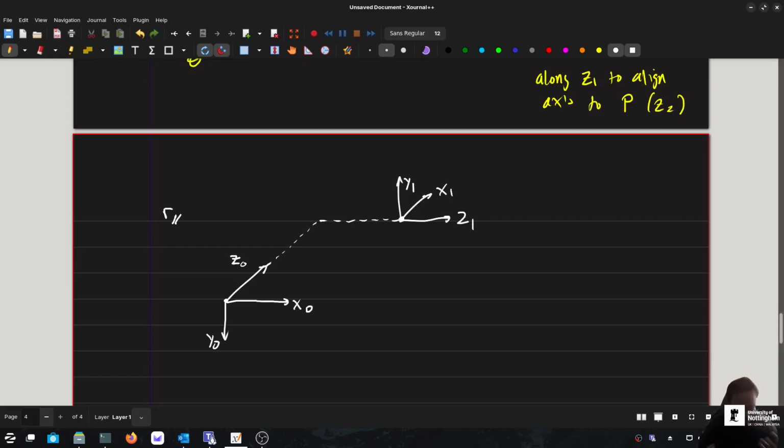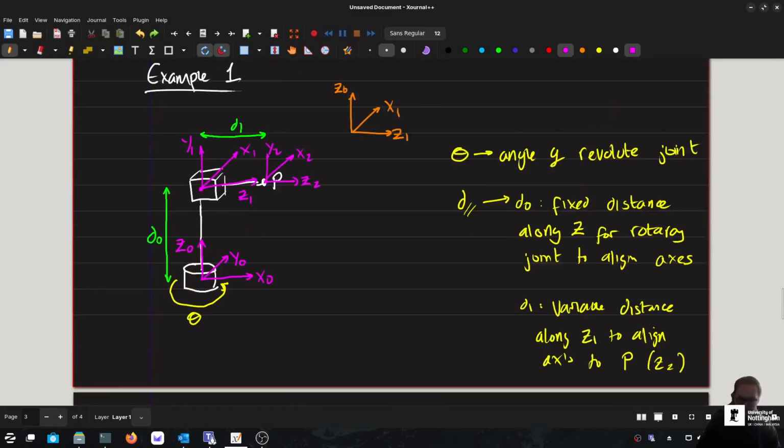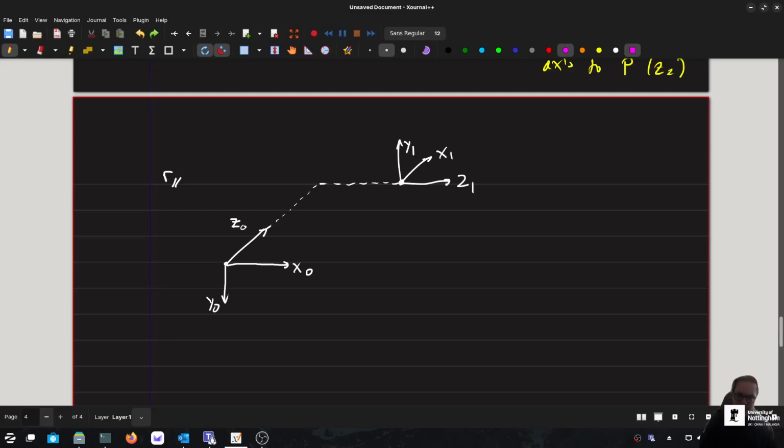So, just to reiterate again, r is what we call generally the common normal. Usually it's considered the distance between here and here. What is that distance between those two axes? However, as I just mentioned before, it can be assumed generally as how long along the x0 axis you need to go in order to align the two axes together. If we think about how we've done d, for example, d is how far along the z-axis you need to go to align. So if we go from here along the z-axis over here, that will be our d.